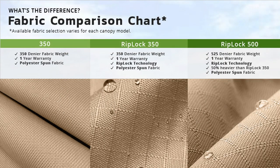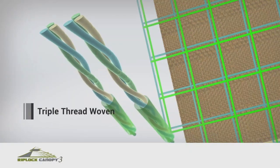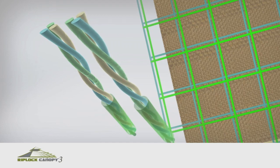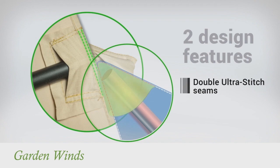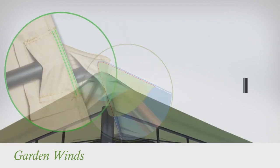Our canopies are offered in multiple grades of fabric from standard 350 to our exclusive Riplock 350 and Riplock 500. Riplock is made with triple thread grid lines that add durability to the canopy. Our canopies also have Dura Pocket construction with Ultra Stitch for added strength.